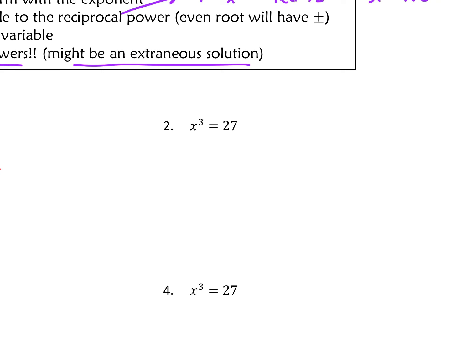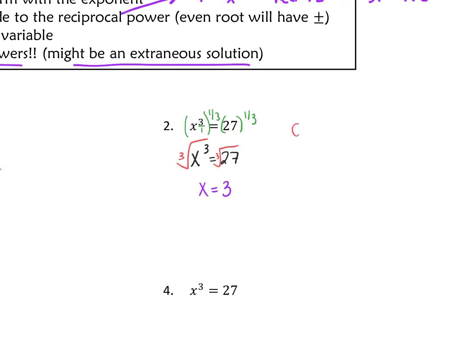All right, similar idea here. I have x to the 3rd power, so that's 3/1. So the reciprocal power would be 1/3. Which again, when we have a 3rd power, that's the same as if I were going to take the cubed root. So the 1/3 power and the cubed root, remember, those are the same thing. So either way you go about this is correct. And so then x is going to equal 3.